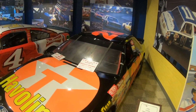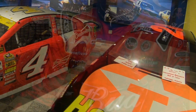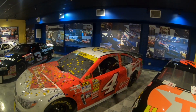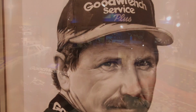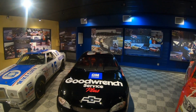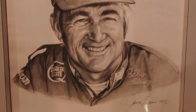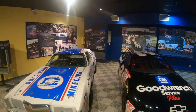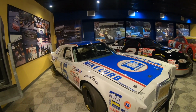Prior to the 1987 season, Harry Ranier tapped Davey Allison to replace Cale Yarbrough to drive the number 28 Ford Thunderbird. With 58 career NASCAR Cup Series victories, this puts Kevin Harvick at 9th place on the all-time winners list. Along with 3 Southern 500 wins, Dale Earnhardt would go on to win 7 NASCAR championships. Founder of the Alabama gang, Bobby Allison, would have 718 starts and go on to become the 1983 Winston Cup champion.